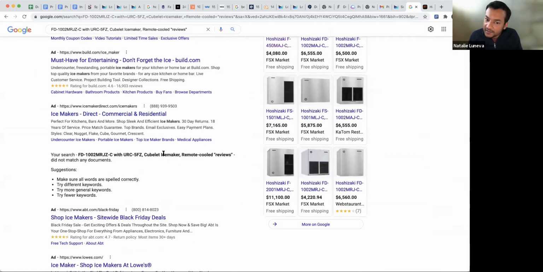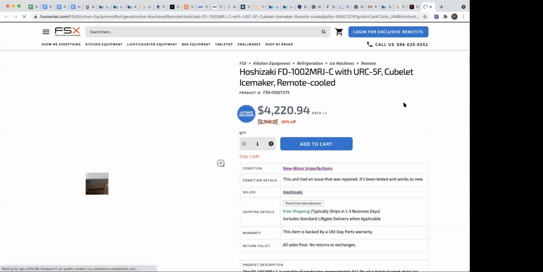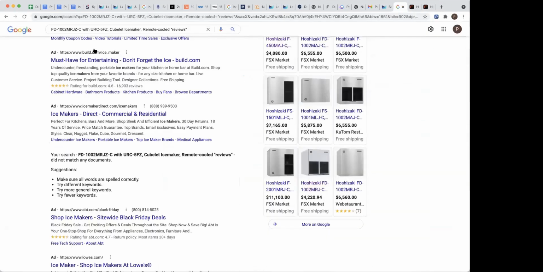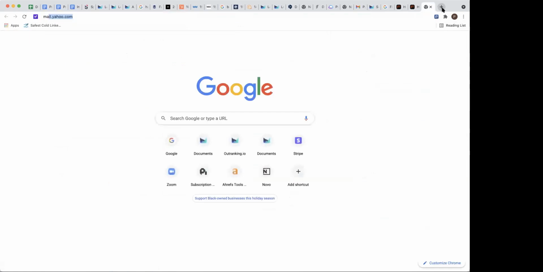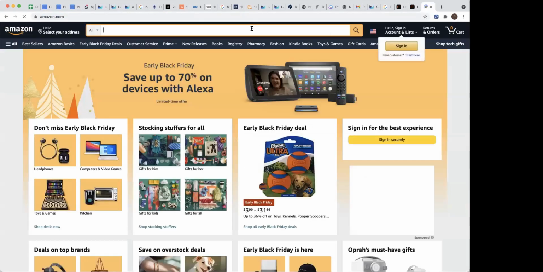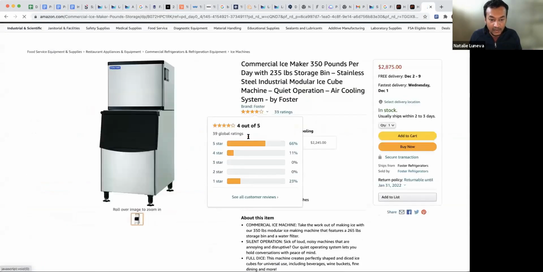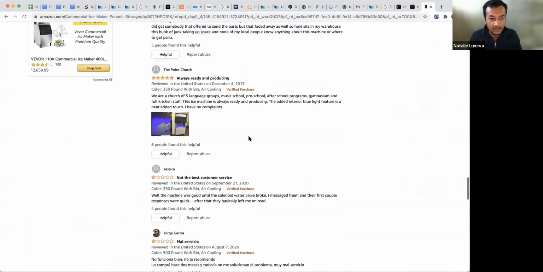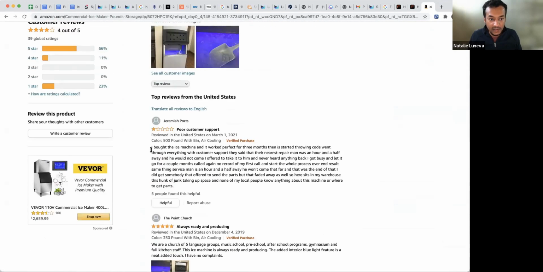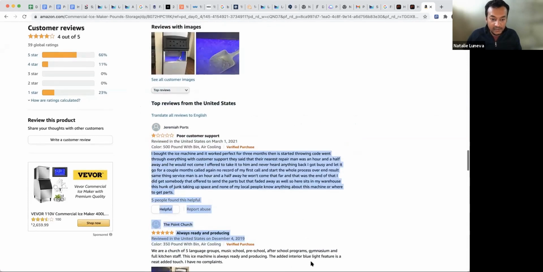Do you know where I can find some sort of review? If I can, that would be great. I think either eBay or Amazon. Amazon probably would be the best, usually. So for per se, let's say I'll pick this ice maker right now. And what's going to happen is that you have tons of information here, right? That people have written, right? So you want to write pros and cons based on information that is factual.